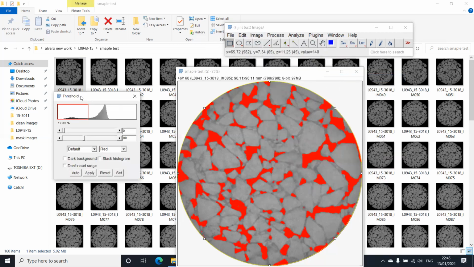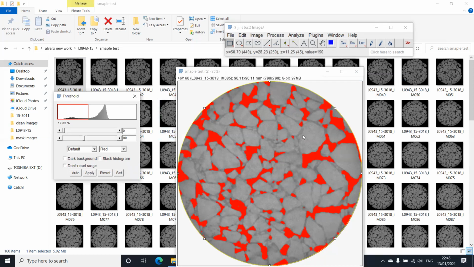Now we do adjust threshold. You found that now he marked anything in black and gave it a red. So eventually he chose the air void because we know that the air void is the black.